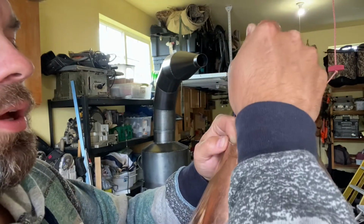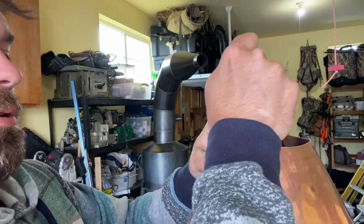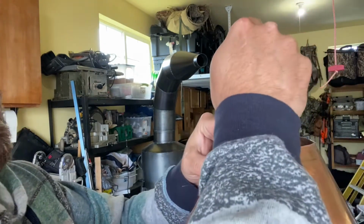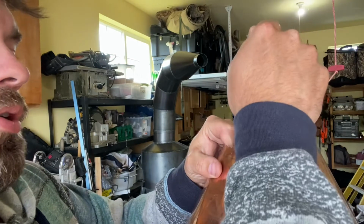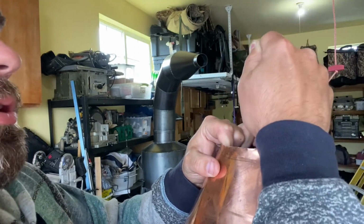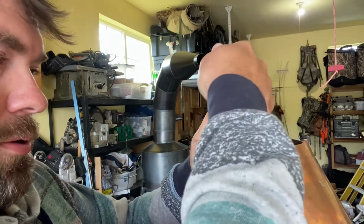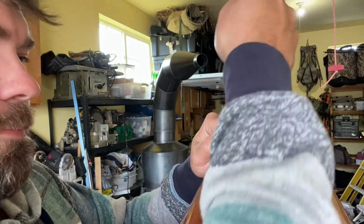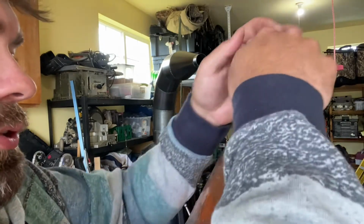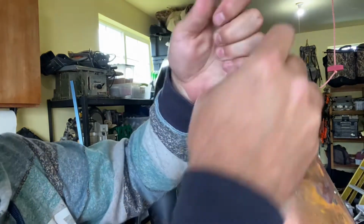Take your time. Don't get too overanxious with it. Make sure you're trying to make this look really nice. It's not going to matter too much because you're going to be soldering over it, but it puts a nice tight connection point to your collar if you take your time. So all you're doing is bringing it around and bringing it up so it's just about 90.